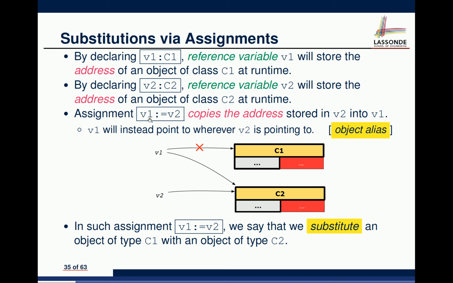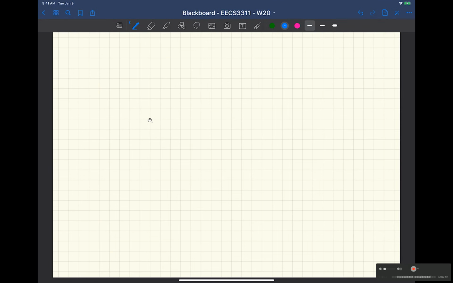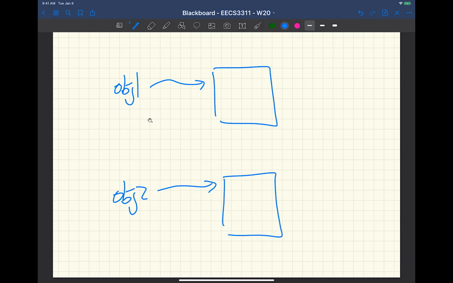Yes? So when you assign object 2 to object 1, essentially object 2 loses its unique feature because it only matches the features which are the same as object 1. Let me try to answer your question using one example here. Let's say we have object number 1 pointing to some object over here, and the dynamic type is not important in this case. Object number 2 is also pointing to another object. Object number 1 was declared to be of type C1, and object number 2 was declared to be of type C2.